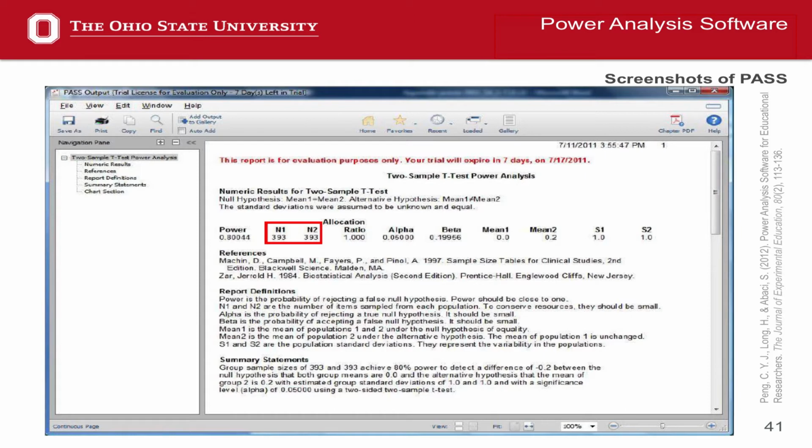With PASS, it's another point-and-click setup, and you have a lot of options and a lot of things you can customize for your analysis. It's very user-friendly. You get very detailed output that helps you interpret your results. But keep in mind, this is $800.